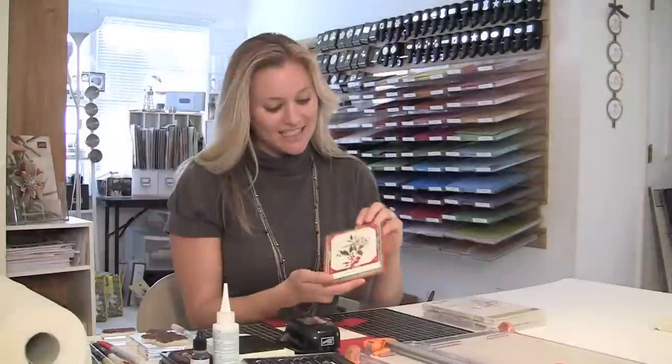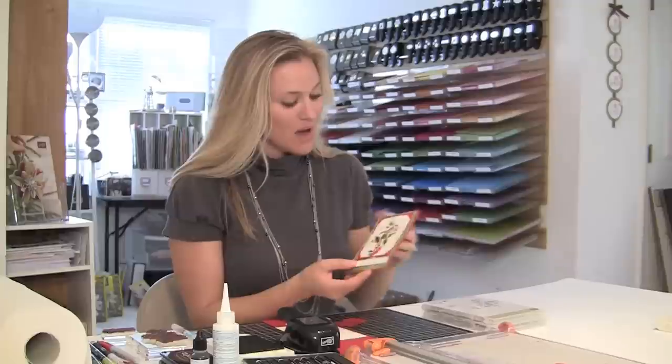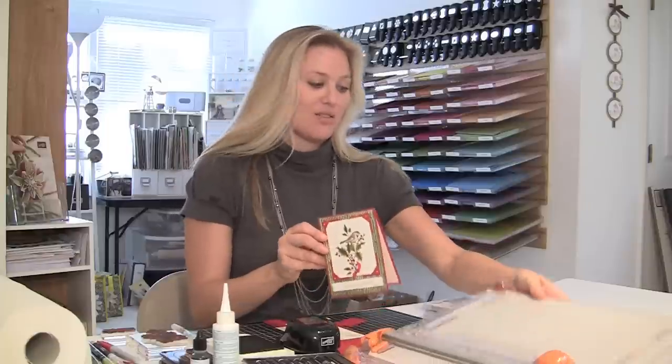There it is. You see this fabulous texture back here? Yes, that's paper towel. I'm really excited about this card, and I think that you'll enjoy making it as well. All right, so what are you going to need to make this Beautiful Seasons card?